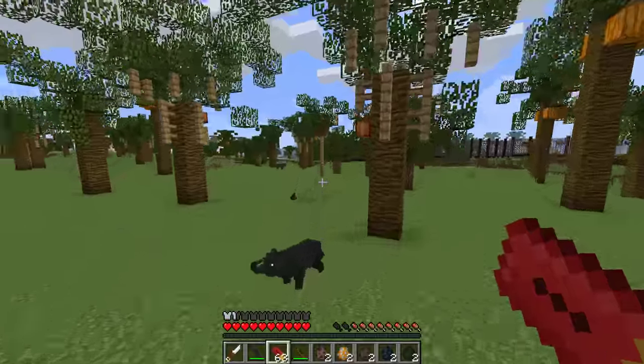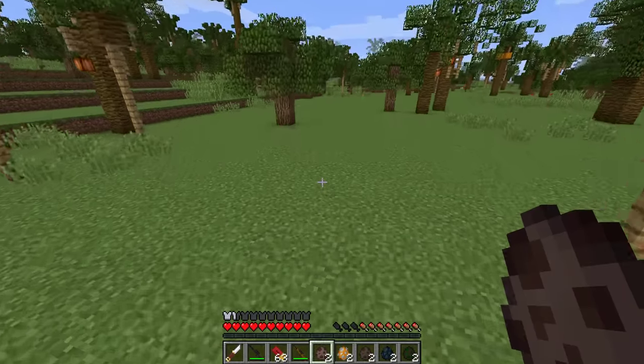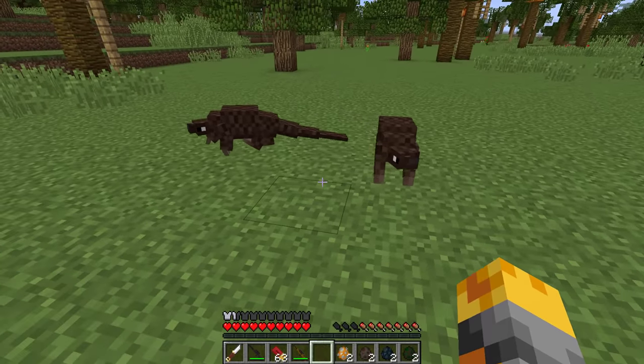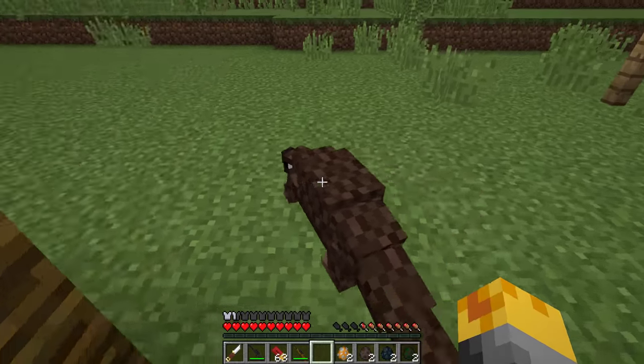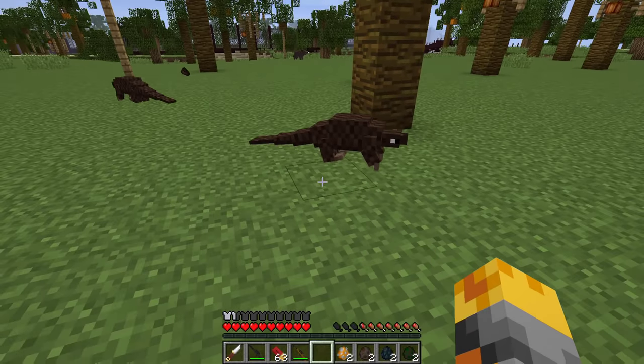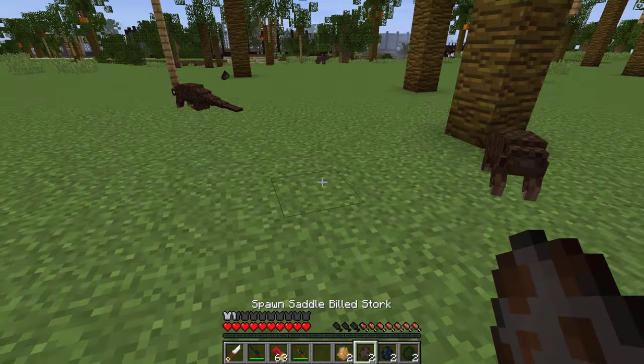Well, I guess the effects have just died down, so let me go ahead and spawn the African ground pangolin. Ooh, what are those things? They look so crazy. Oh, look how they walk. It's so cute. Oh, these are one of the nicest creatures I've ever seen. And thankfully, I haven't spawned anything yet that wants to kill me.